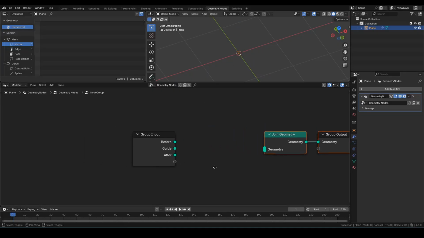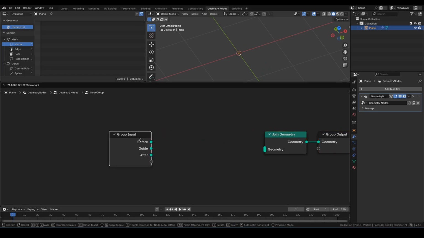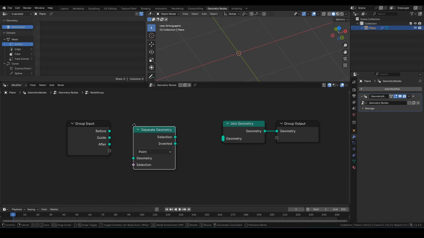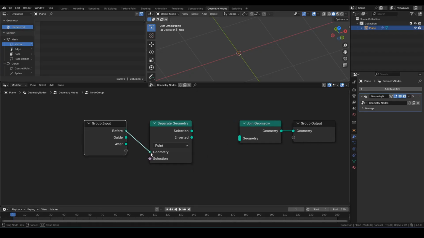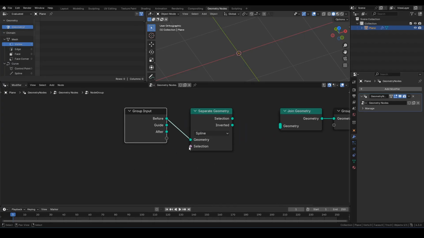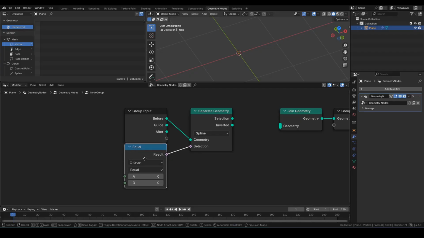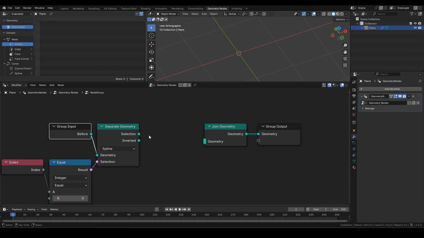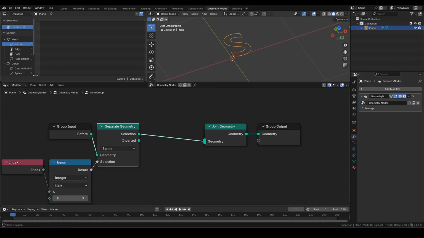So let me just disconnect this first, and let's grab a separate geometry and connect up the before to geometry, change the domain to spline, and grab an equal out of compare and connect index to A, like so. Right. So now we'll reconnect it back to join geometry. So we now only have one spline that is forming the S.